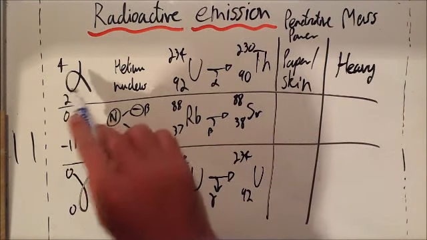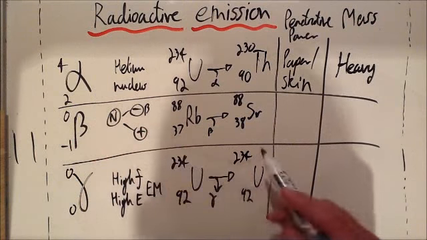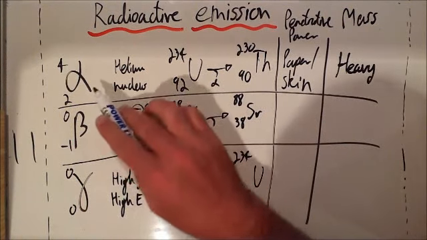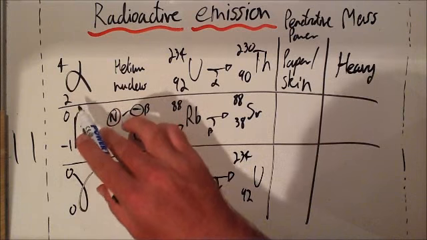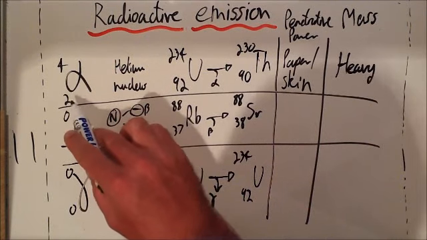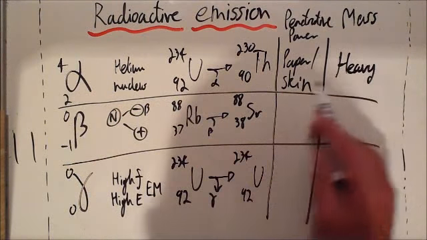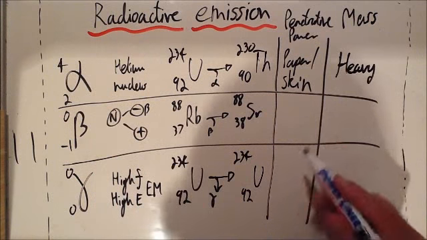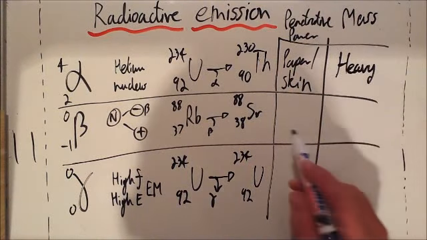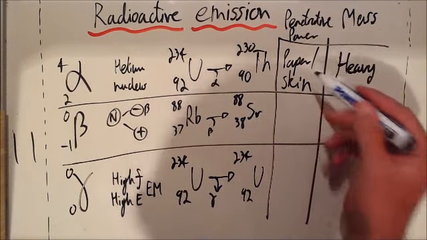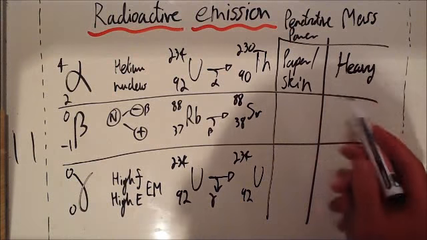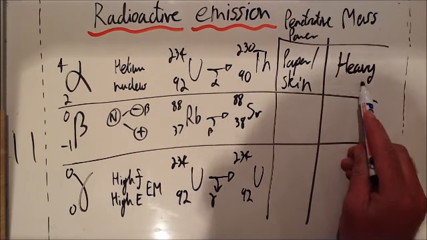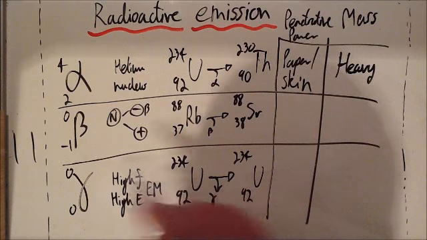This is the most dangerous if ingested because it's highly ionizing, it's missing 2 electrons, so it's going to go grabbing 2 electrons off everything it can find. So if you were to drink some of this, you'd be seriously ill due to the radiation. But thankfully it only travels a little distance because it's very heavy, and it can be stopped by paper or skin.